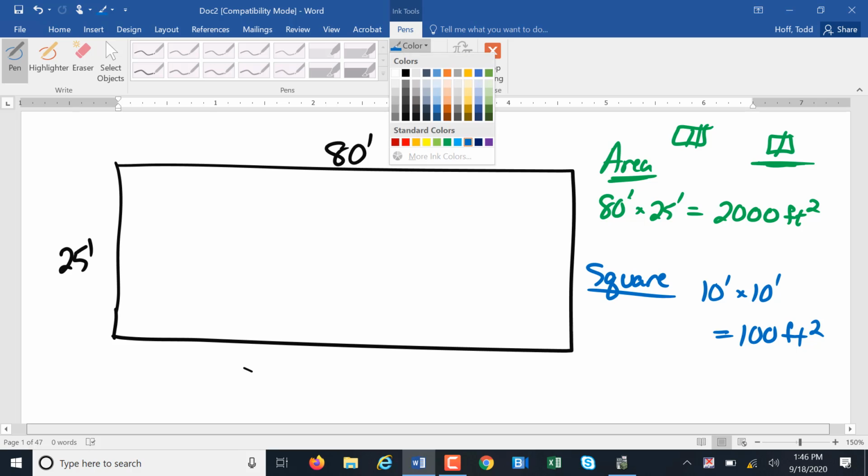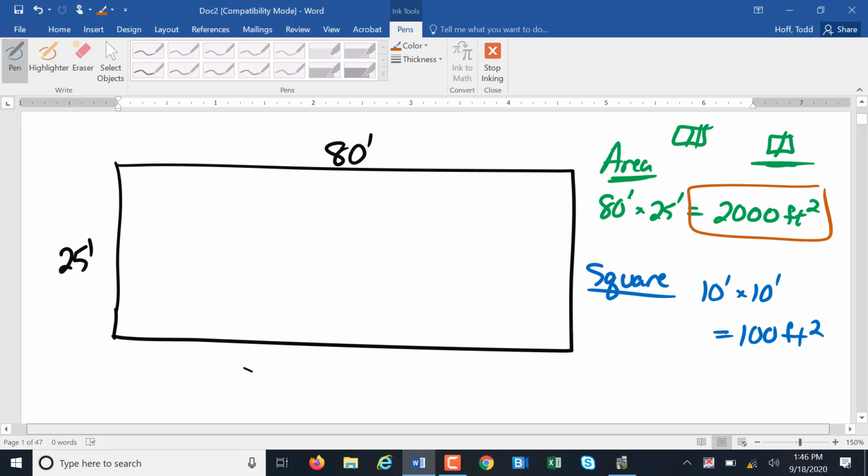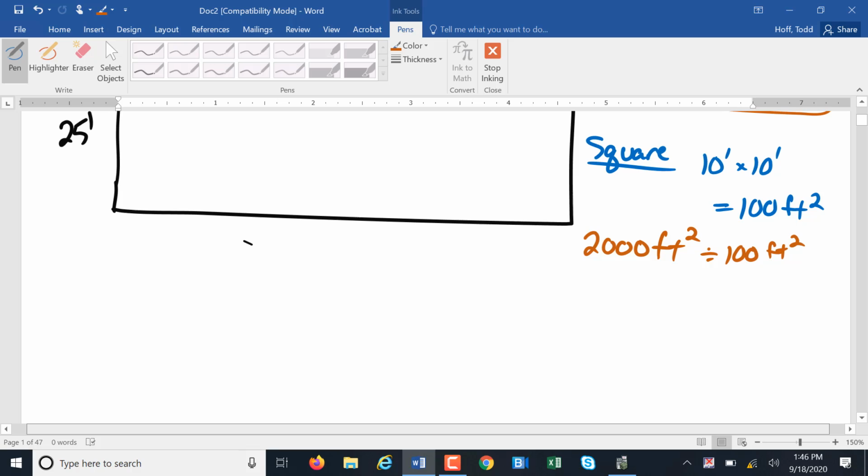Well, all that means is you're going to take your area of 2,000 square feet and divide it by 100. So 2,000 divided by 100 here is just going to give us 20 square. Shingles and siding are the two big things that are bid in squares. So the same thing, if you figure out your surface area for your siding, you're going to add your waste factor, divide by 100, and quote it as a square.